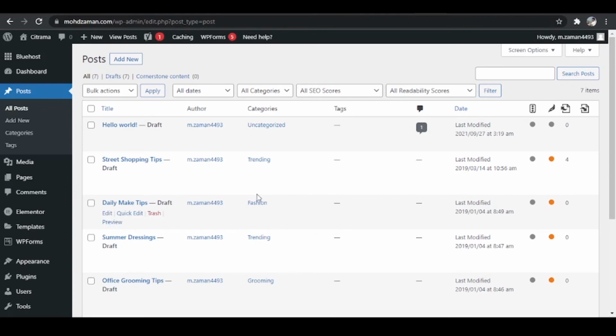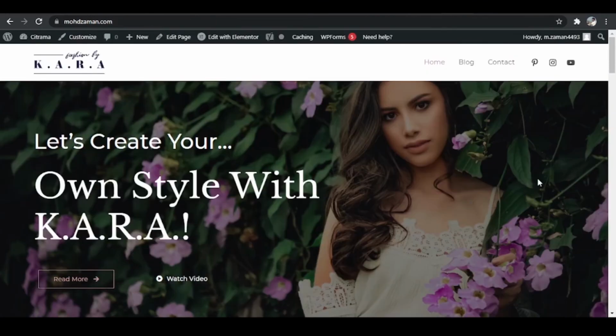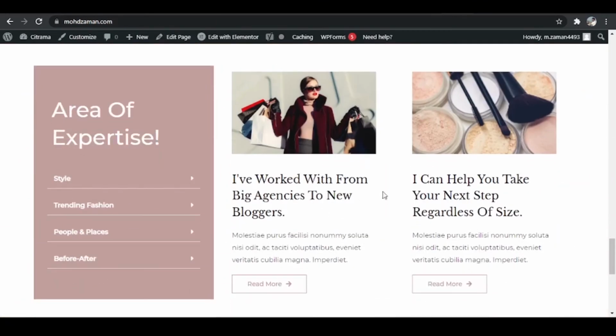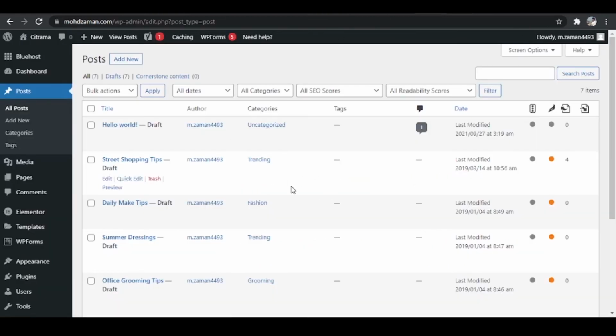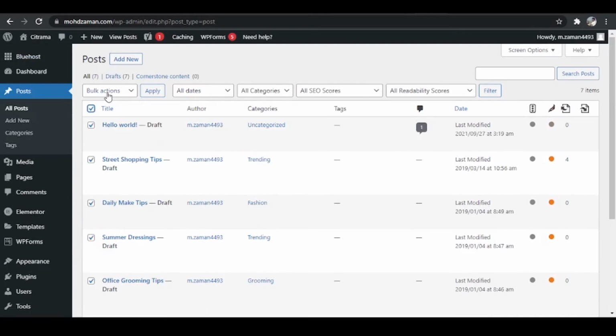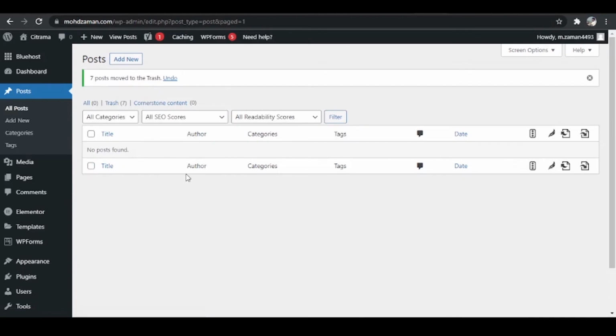Okay guys, so this is a post page, and post simply means blog on our WordPress website. If you'll go to our website and scroll down at the bottom over here, you'd find that there are a few posts. If you're going to click on read more, you will be taken to this blog. So let us come back and let us make some blogs. But because we do not need these blogs over here, I'm going to delete them all. From the bulk action, click on move to trash and click on apply. And this way you can delete all your posts.